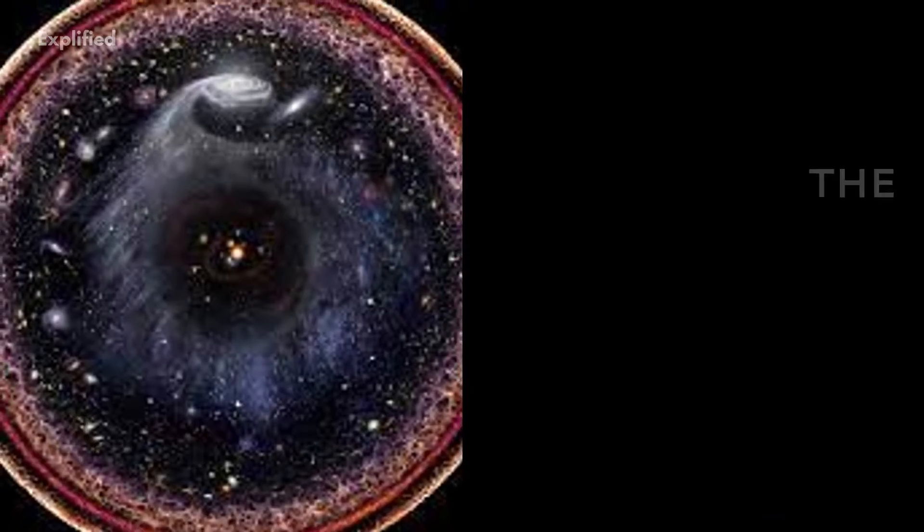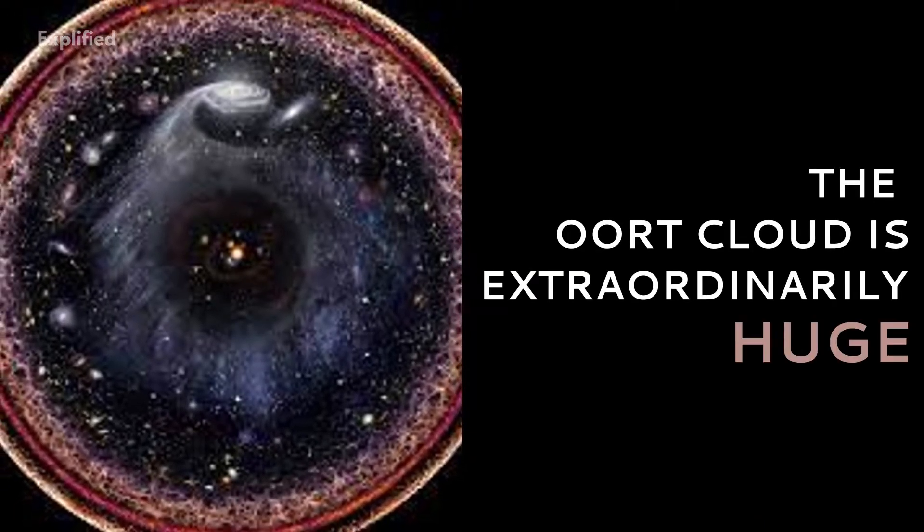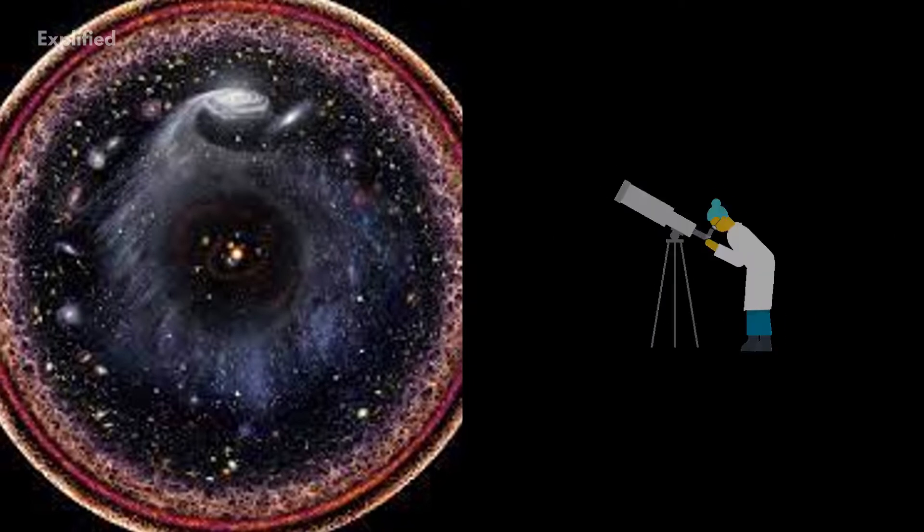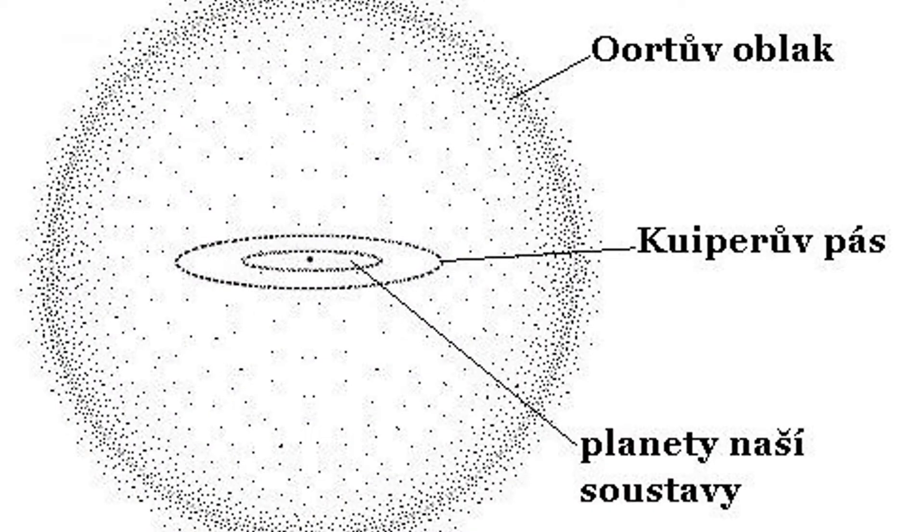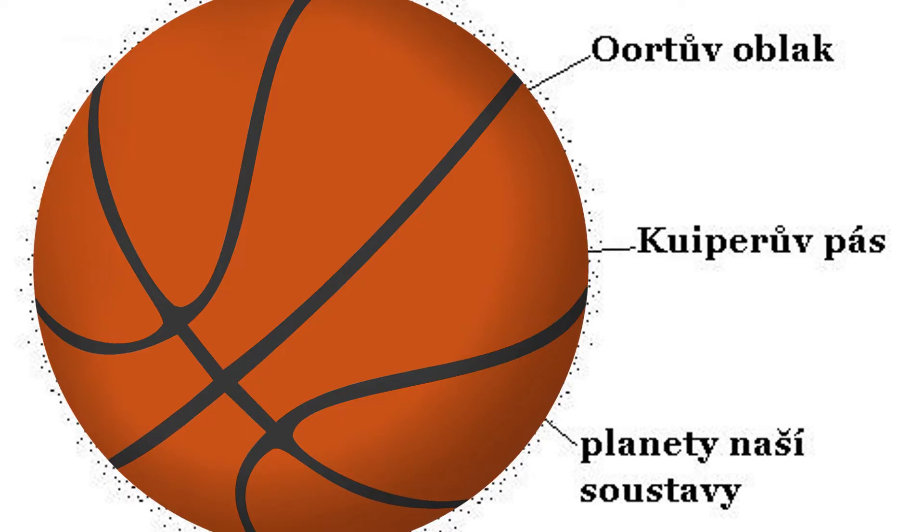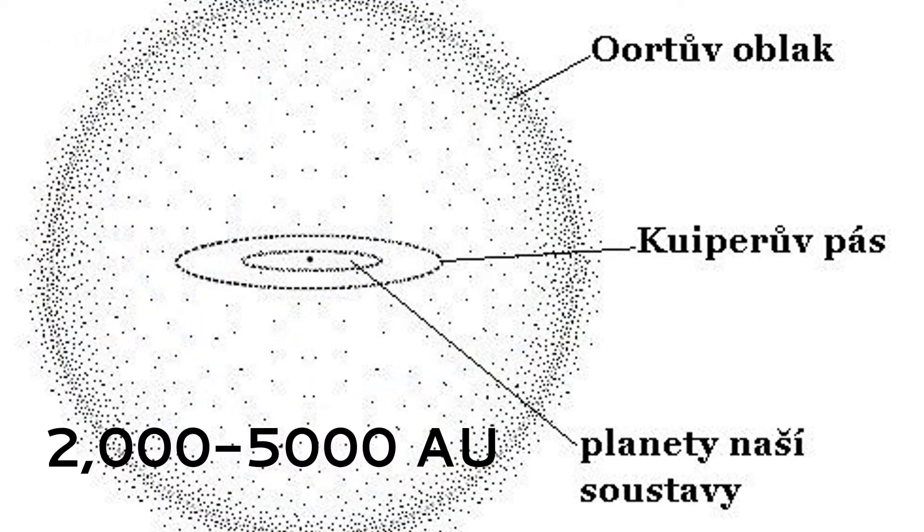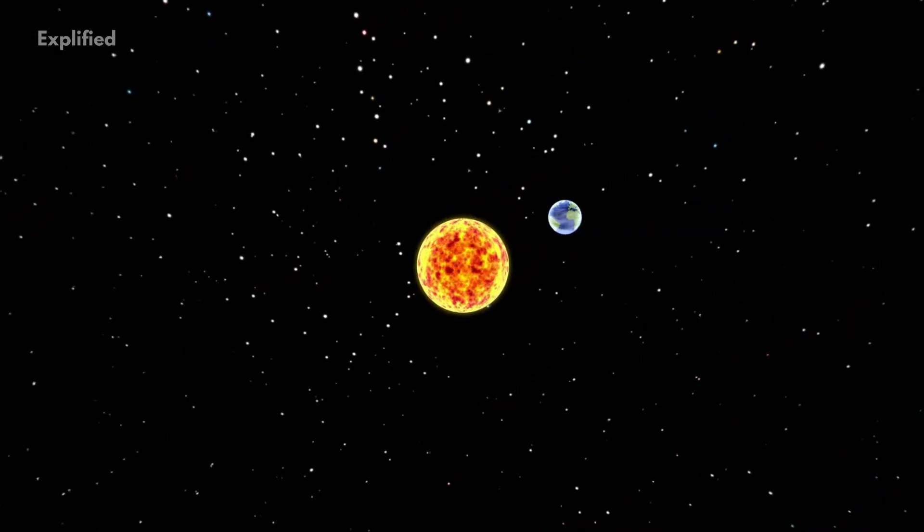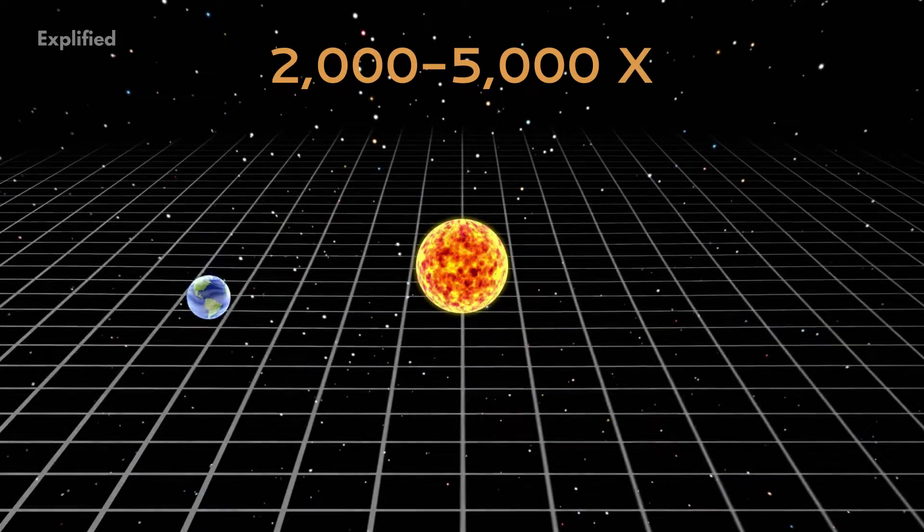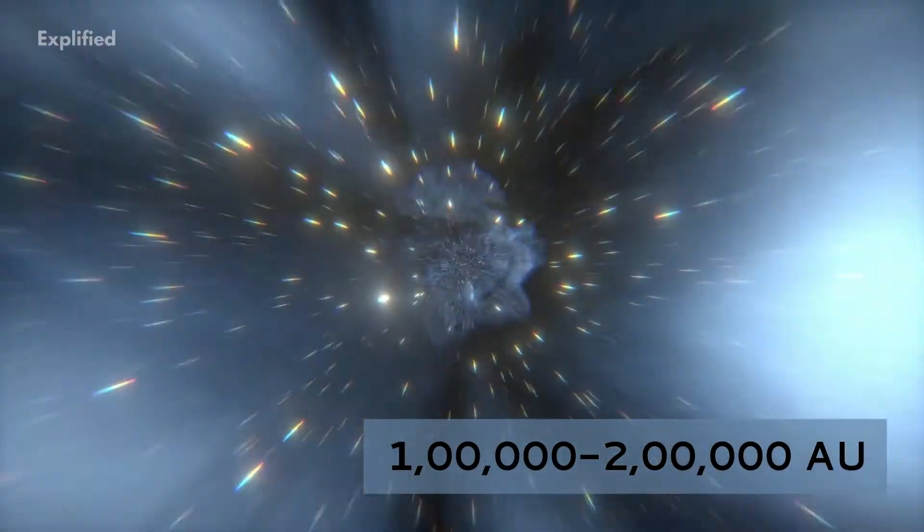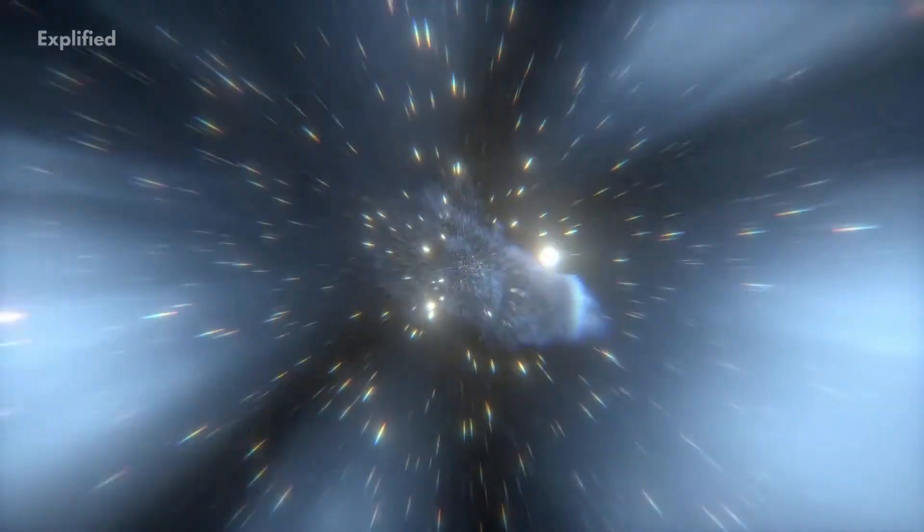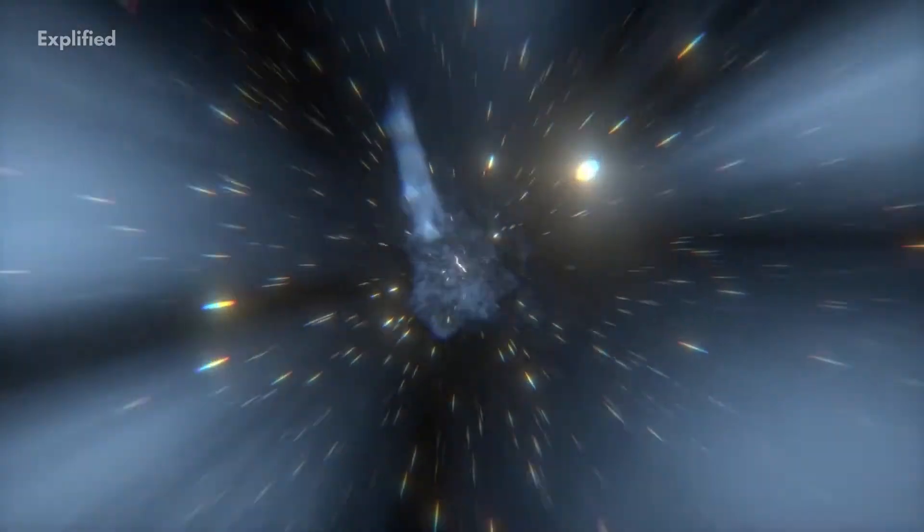Number 4. The Oort cloud is extraordinarily huge. Though the Oort cloud has not been directly observed, it is thought to have a resemblance of a basketball, with the thickness starting at about 2,000 to 5,000 AUs, or in simpler terms 2,000 to 5,000 times the distance between Earth and Sun, which might stretch till 100,000 to 200,000 AUs, which makes it 3.16 light-years away. That is not even imaginable.